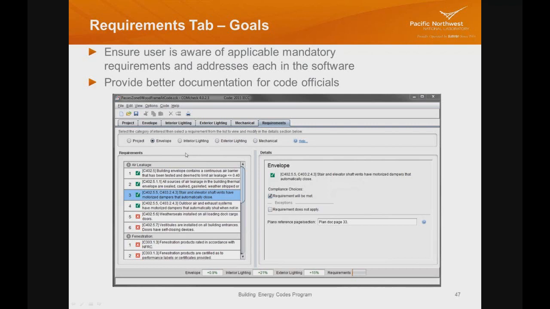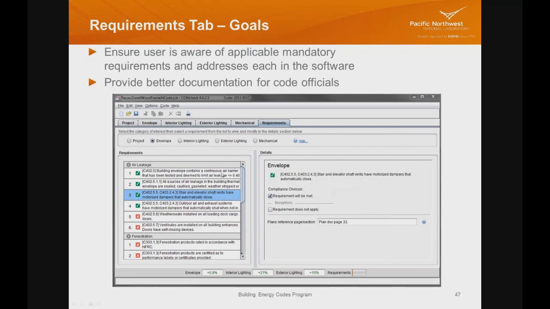The intent of this whole thing is to get the information about mandatory requirements in front of the design individuals, or people that are putting the plans together for this building. We feel like if you learn what the requirements are and what your code official will be inspecting or verifying, you can incorporate this requirement further up in the whole process and thereby make it more efficient and quick to turn around for your code officials' benefit and ultimately for your benefit.